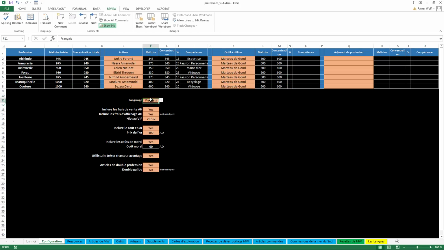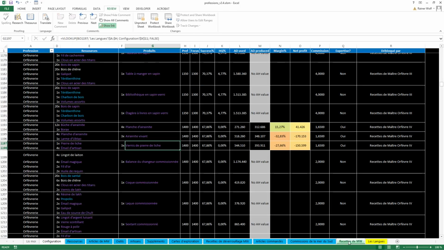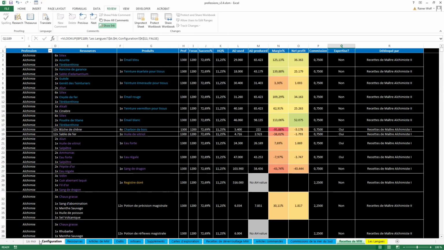One thing to note here, if you use Russian, also the artisans will have incorrect names because in Russian actually the names are different. Yeah, in the Russian language the artisans have a different name. So let's set it to French. Now everything is okay and the recipes will show normal values instead of an NA.